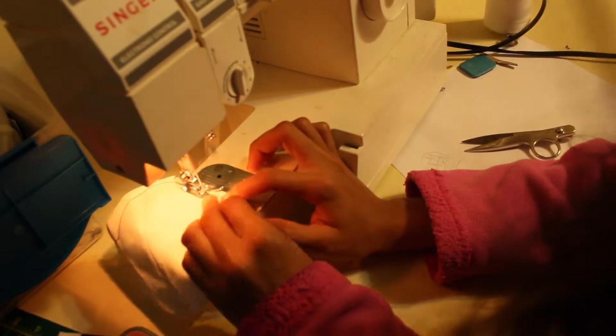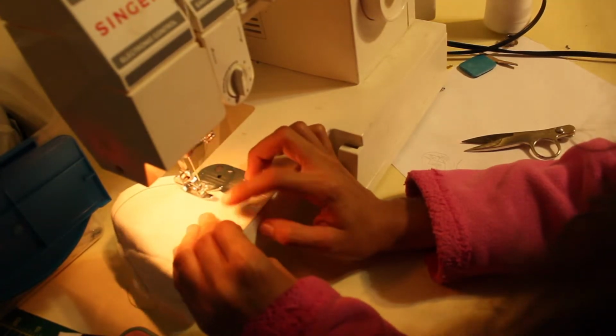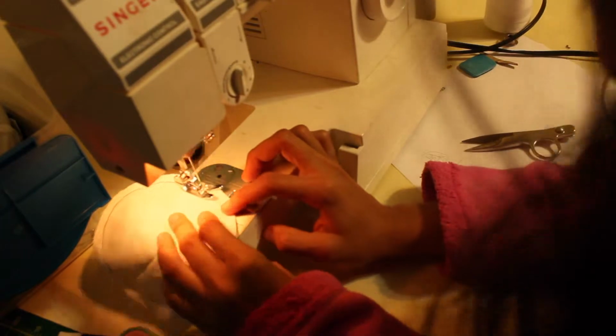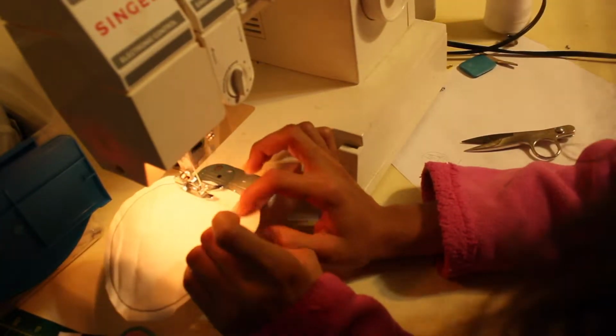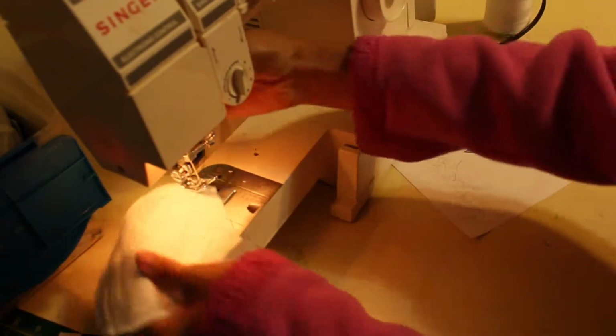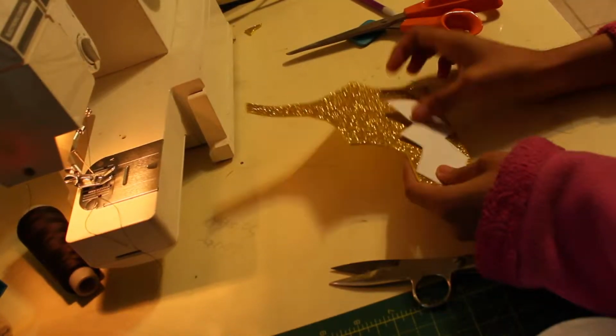Go ahead and take it to your machine and sew along this ear. Another thing I have to say is if you're not really good at sewing, just hot glue this if you hate machines like this. This is how it should look, and right after, just go ahead and stuff it in.